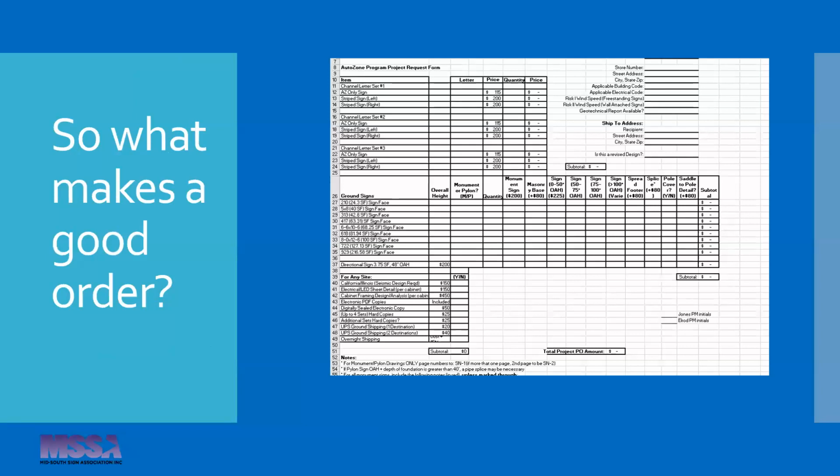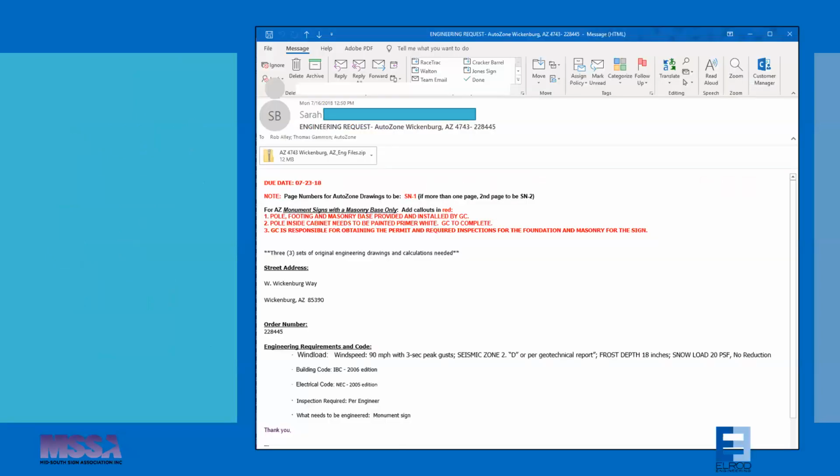That was unnerving. Okay. This is an example of an email that the client who works with that order form sends. I like to give this as an example because it very succinctly communicates all the information that we need. Certainly, you don't have to use this format, but they've got a zip file that has the artwork for the signs. In this case, there were some freestanding signs. They were able to get a geotechnical report. They had photographs. They had other information. And right there in the middle, they've got the address for the site.